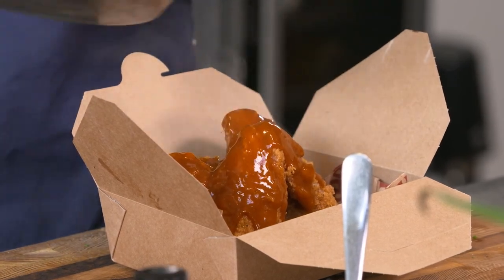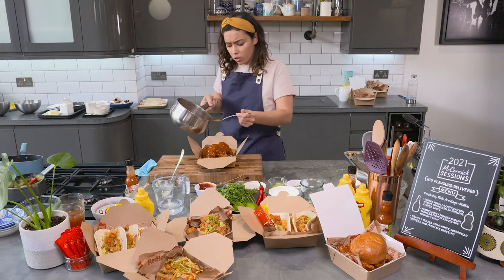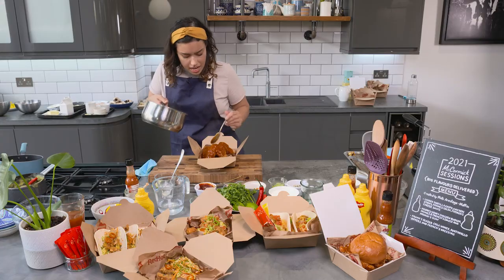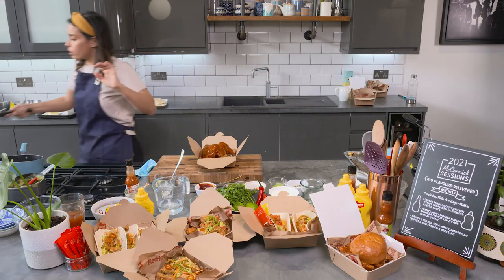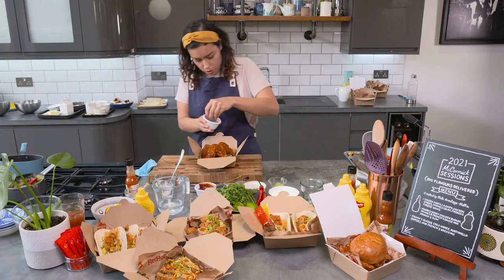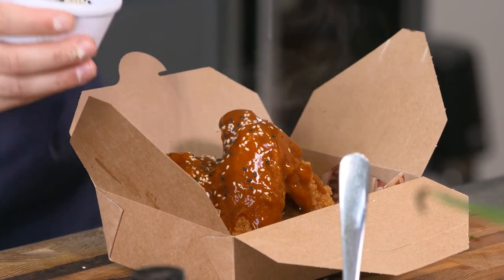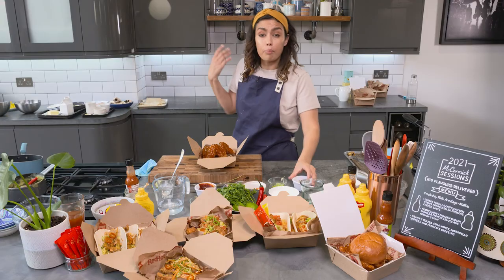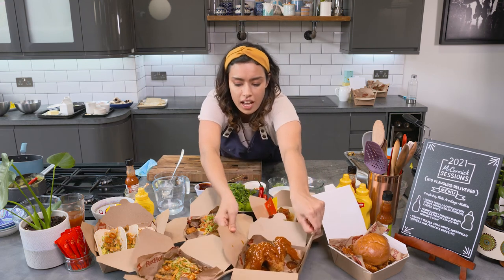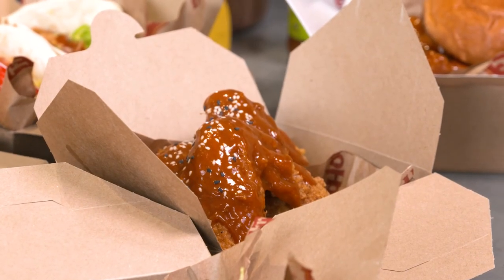But that sauce has got a really lovely balance of sweetness from the cola. It's got the gochujang. It's got the Frank's to give it a little bit of acidity and heat. And it's beautifully balanced. I'm just going to top that with a few spring onions and sesame seeds, because we're in that world. And yeah, that's going to give it a little pop of color. So that is our last dish. And I mean, I filled this bench, which I'm really happy about.